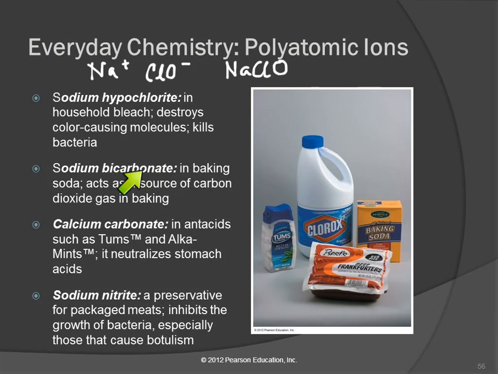Sodium bicarbonate is one of those polyatomic ions. Sodium bicarbonate is baking soda. You mix that with an acid like vinegar, and it makes carbon dioxide gas and makes things bubble. Calcium carbonate is found in antacids. Sodium nitrite, you may be aware that you don't want to eat too many nitrites. They're not good for you. But bacteria-filled hot dogs aren't good for you either. So it's a preservative in packaged meats. Botulism is not something you want to mess around with.